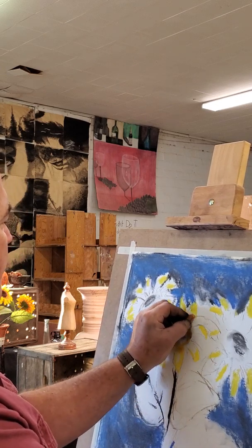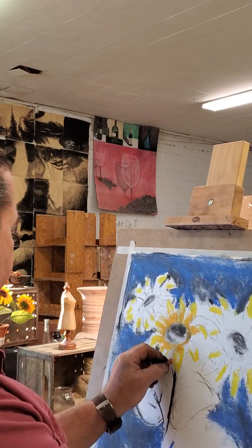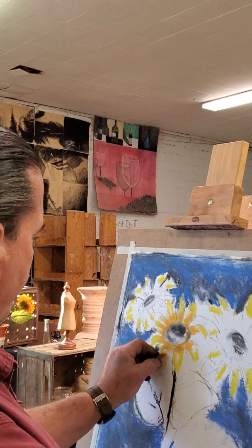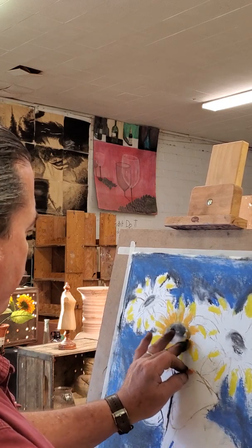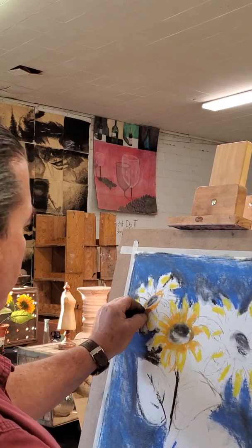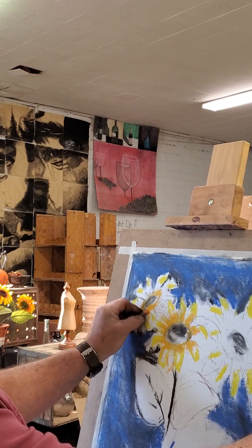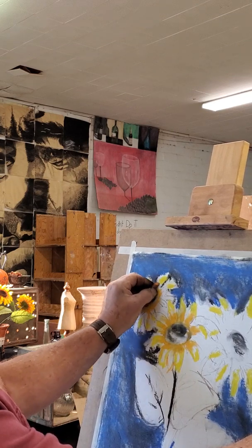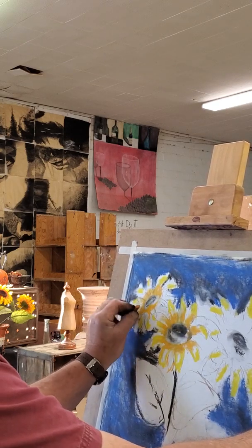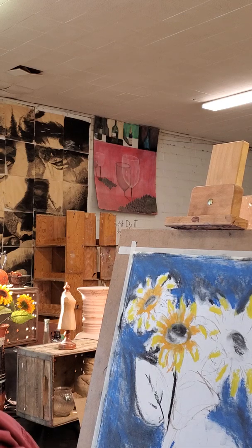Well, I told you I don't work a lot with pastels by any means, but it's a very easy way to assign color and finding out. That's quick and very easy that way. I'm enjoying that. And the same, go around in here. And so that looks kind of good for there.